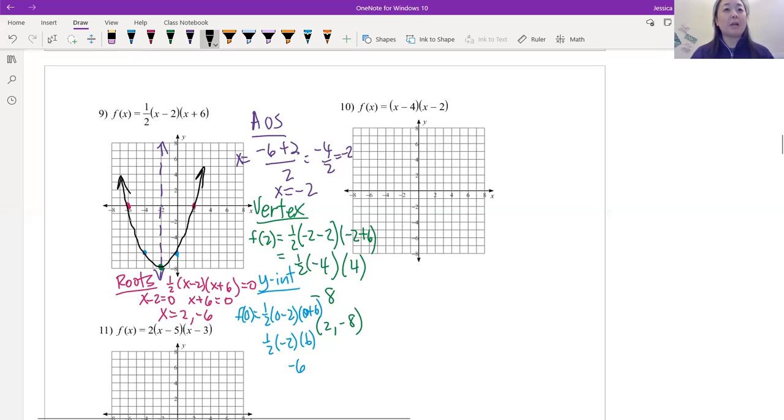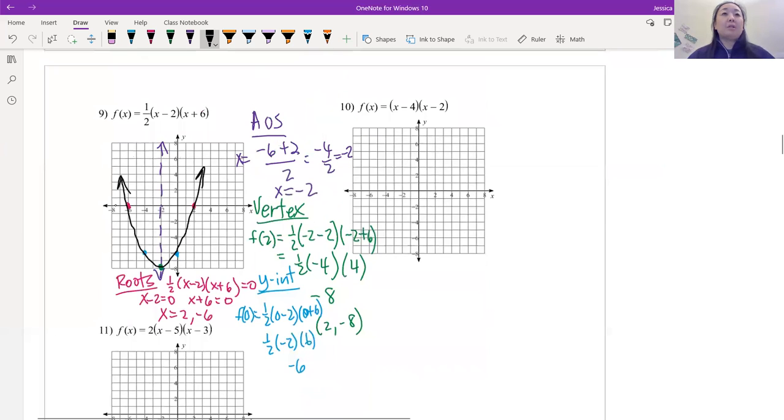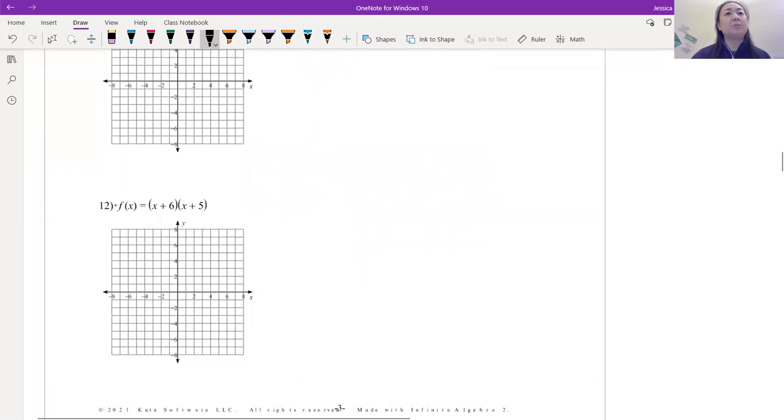So that's going to be our parabola, right? All the information opens up. Our minimum is going to be at negative 8. There we go. Right, that's how you find it for those ones. Let's try it for number 10, maybe number 11 or number 12.